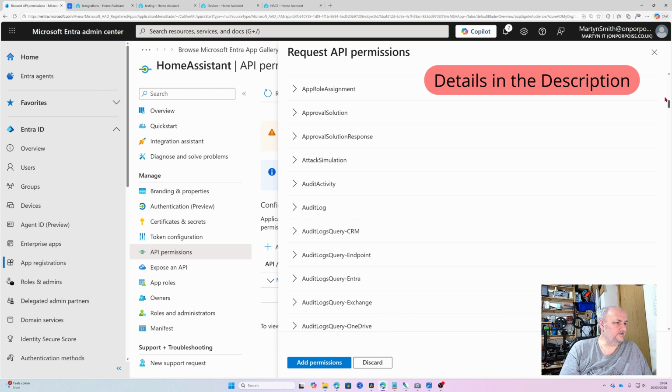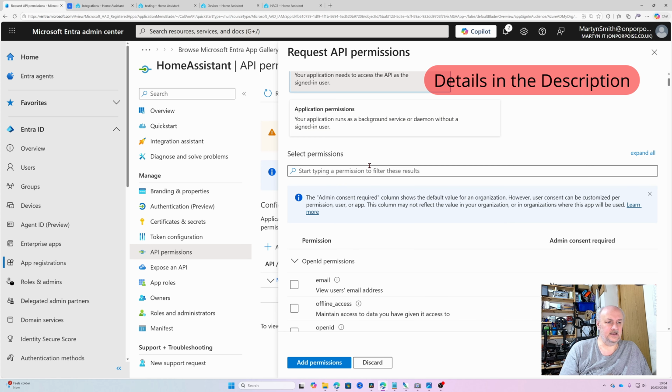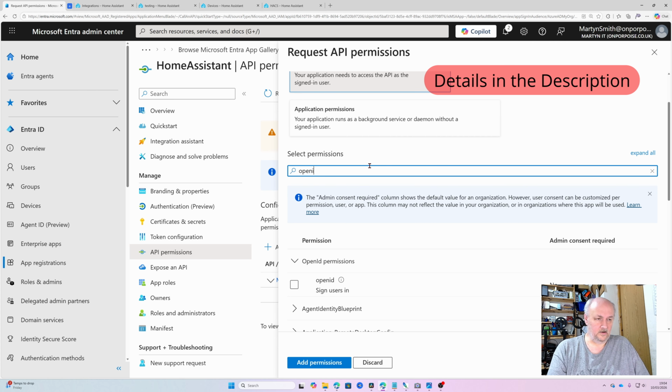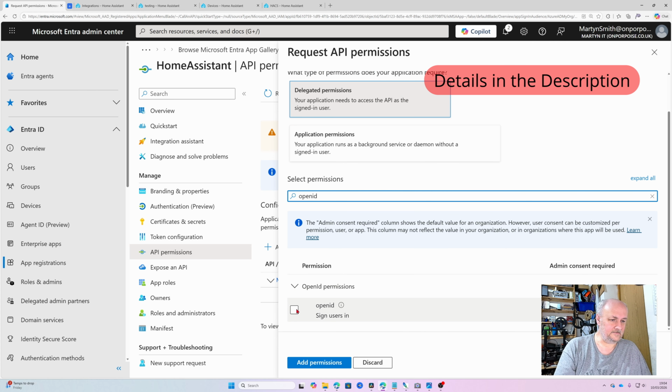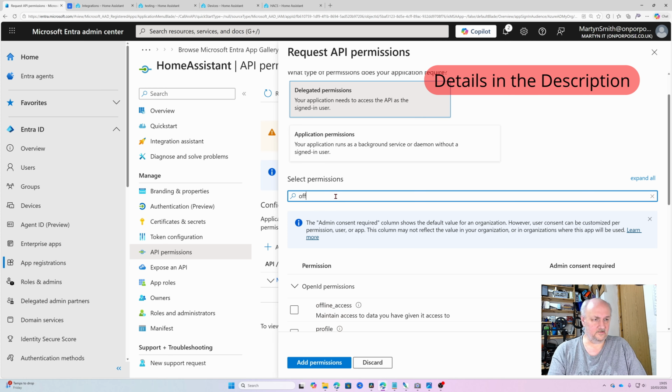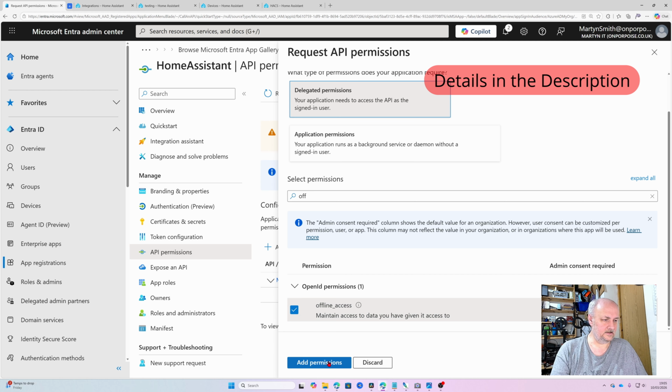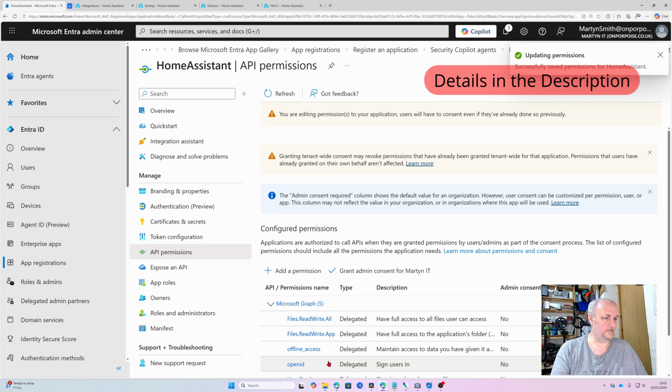Unusual for Microsoft, so it's not a search. Yes, there is. So I can type in, what should I say? OpenID. There's that. Let's have that one. And I also wanted offline access and permissions.